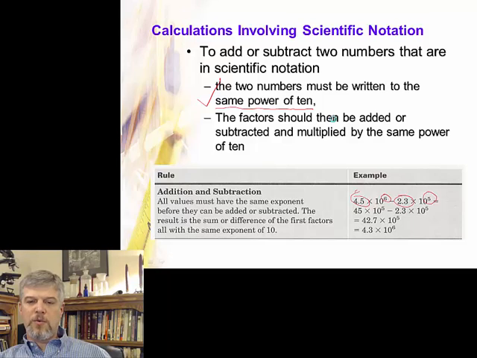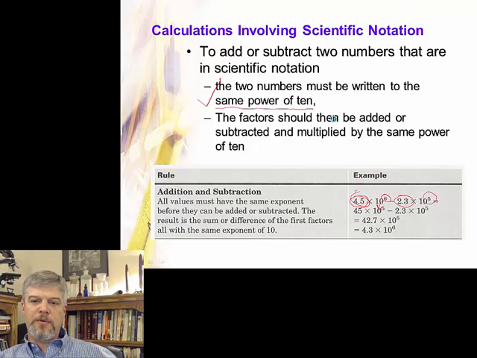So in order for this to work, you're going to either have to decide to write the first term as a number times 10 to the 5th, or you can adjust the second one to be times 10 to the 6th. That's your arbitrary choice. Doesn't matter which one you do, you'll still get the right answer. In this case, they've decided to take the 10 to the 6 number and write it as 10 to the 5. So this number came down in size from 10 to the 6 to 10 to the 5. And just to make sure that the entire value doesn't change, then this number goes up by 10.